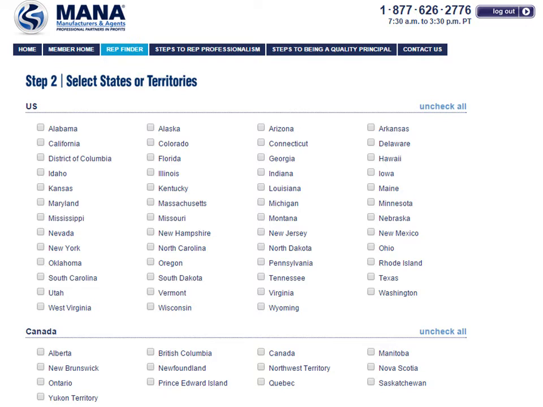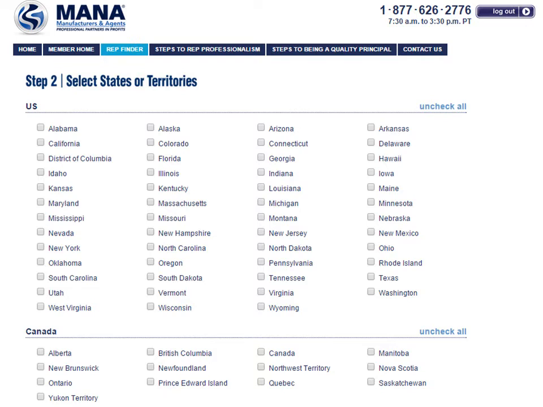Step 2 is to select the territories you want to fill. While your initial thought may be to select all the states for your first search, we recommend not doing that for several reasons. First, it takes time to conduct a proper and effective interview, so work on your most critical territory first. Complete your research and finalize the contact list for the first territory. Then start the interview process.